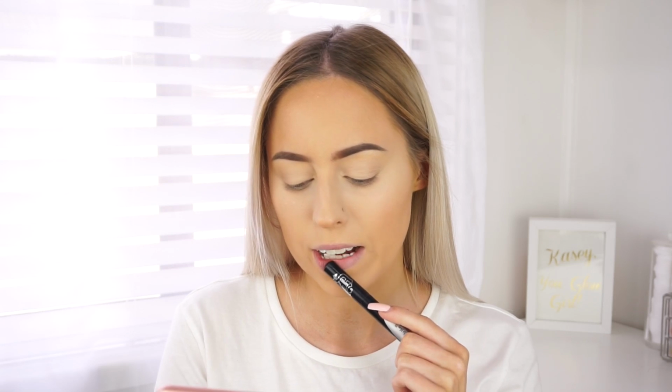But the powder retails for $30 US and you get 0.67 ounces. I'm gonna go in with the Eyelid Primer now, and I've got that pulled up as well. This retails for $25 and they have 5 shades and you get 0.049 ounces, and I have the shade medium. It kind of looks like Soft Ochre Paint Pot by MAC in like a little stick form.